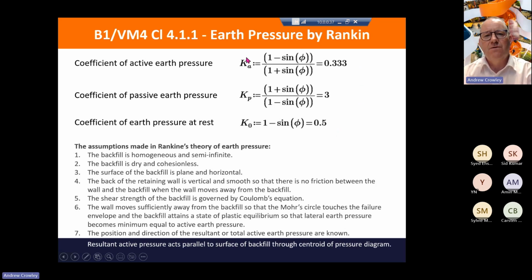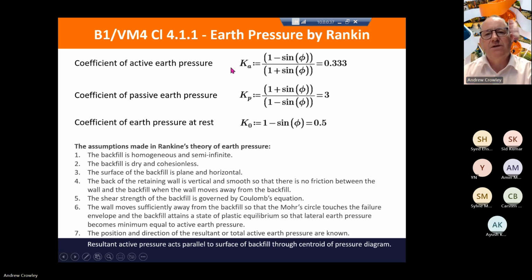Now, for the active pressure to be mobilized, we're assuming that the wall is flexible and that the top of the wall will move. If the top of the wall doesn't move, or assuming that the wall is rigid, the pressure on the wall is governed by the earth pressure at rest coefficient. Now, there are lots of assumptions made for the Rankine earth pressure parameters. Here they are, I won't read them all out, but basically you're assuming that the wall is vertical and the ground is horizontal, and the backfill is also horizontal.